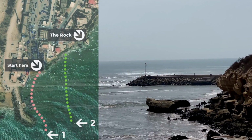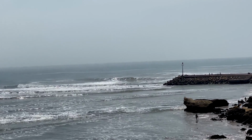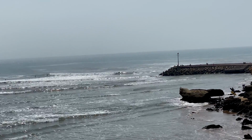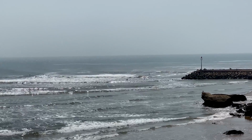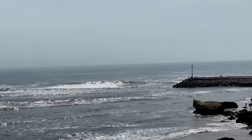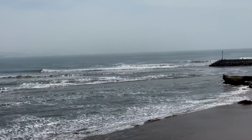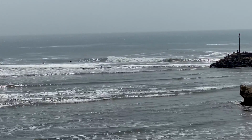Because when you go along the wall, as soon as you are not behind the wall anymore, you are in the most high energy impact zone. And this is exhausting. It's bearable, you can make it out, but it's more exhausting than if you start a little bit earlier and go diagonal. When you go diagonal, the white water is not that strong, so it's easy. Also, because I didn't like to surf from this main peak, and I always caught waves from the second one, it's easier when you go diagonal and you end up exactly there. Now you see the people are fighting with this white water.